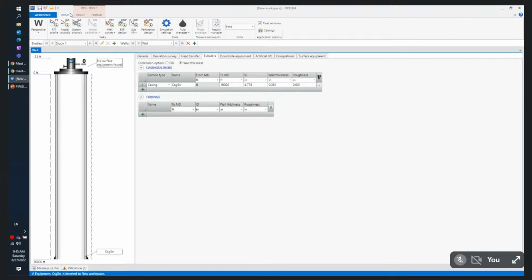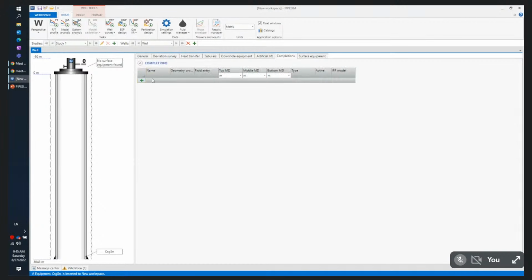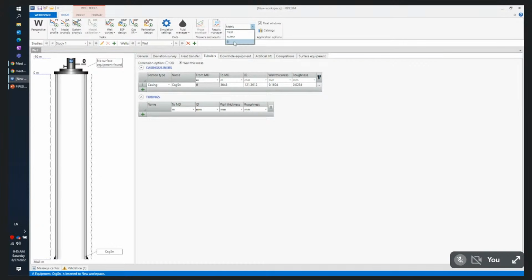As a matter of fact, under home you will find the units here, where you can change from field to metric. If I put metric, automatically it will change into meter and millimeter, and also the pressures and so on are going to change into the metric units, or you can use the SI.